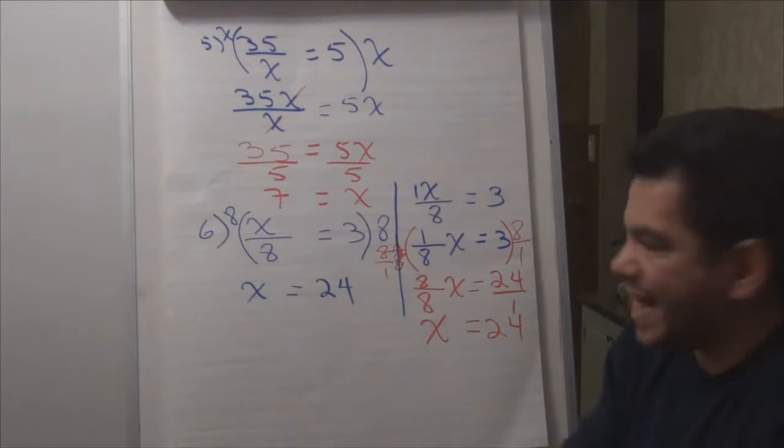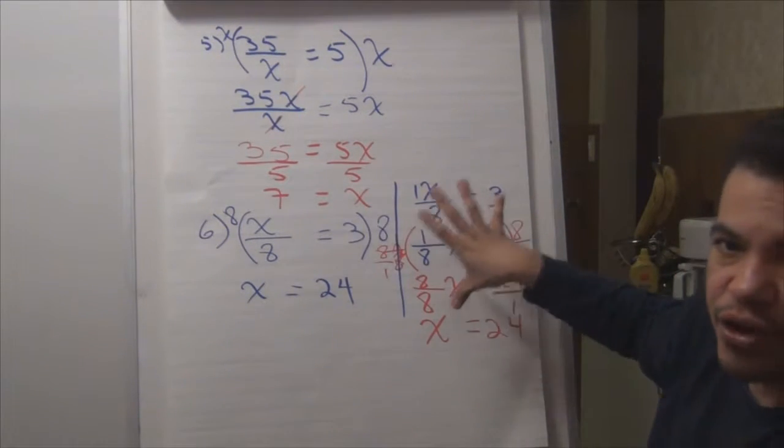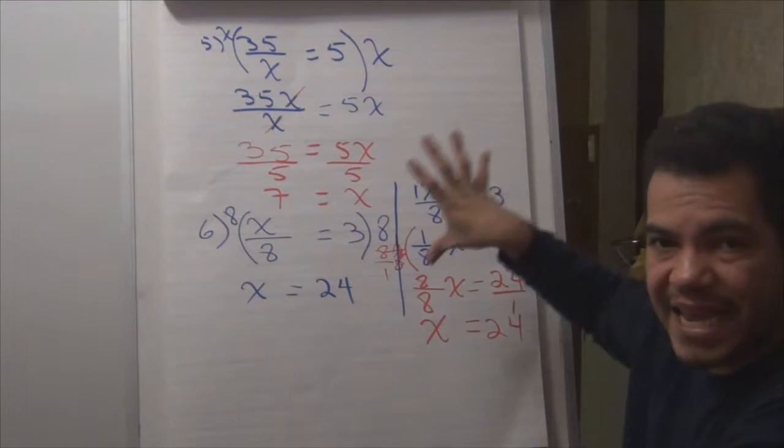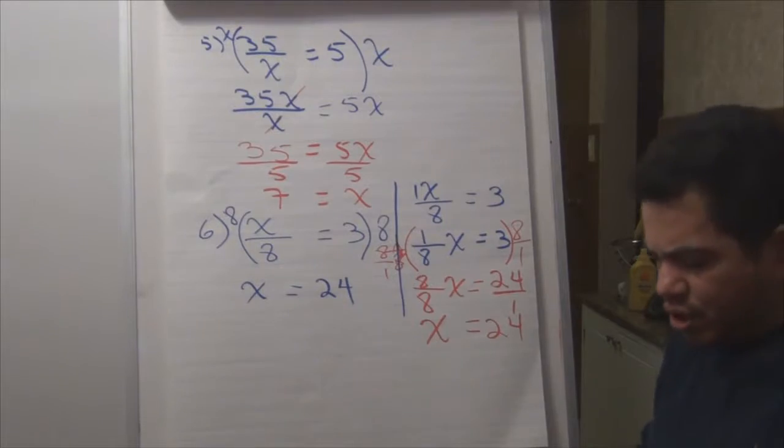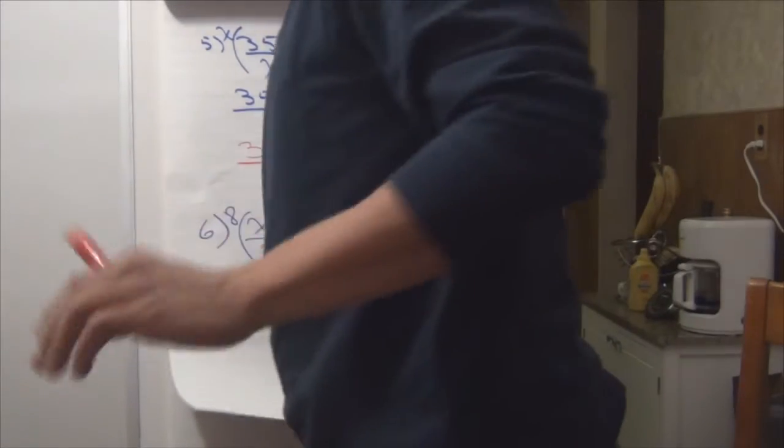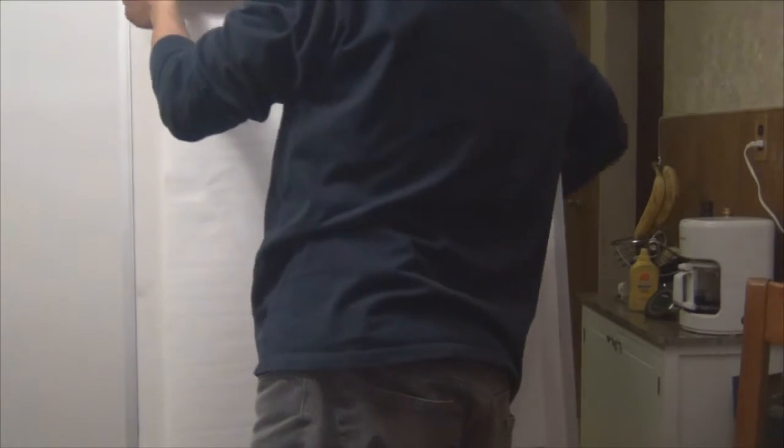I'm not saying that you need to use this method all the time. I'm saying that you need to understand this method all the time. So let's see what's going on. We're gonna do a bunch of this until you understand it. You already understand that multiplication is undone with division, division with multiplication, addition with subtraction, and all that.